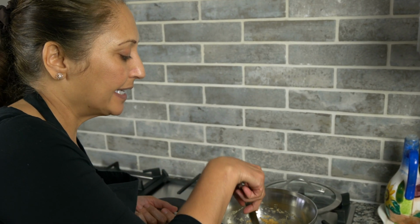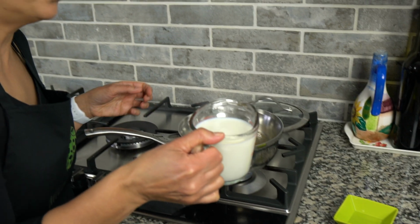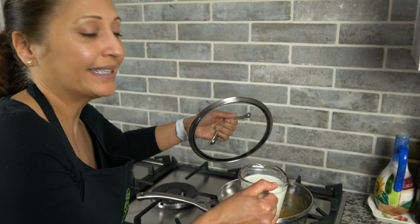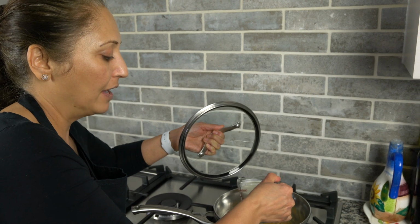Okay, so my heat again is on my lowest setting while I was frying the nuts and heating up the milk. So now I'm going to pour in my hot milk. And I'm actually going to take out my spoon and have my lid ready, because this is quite dangerous. It actually spatters a lot, but having warm milk really helps.